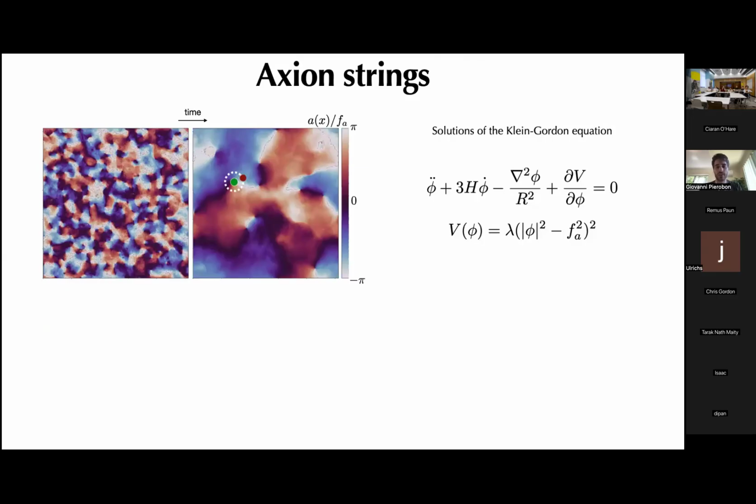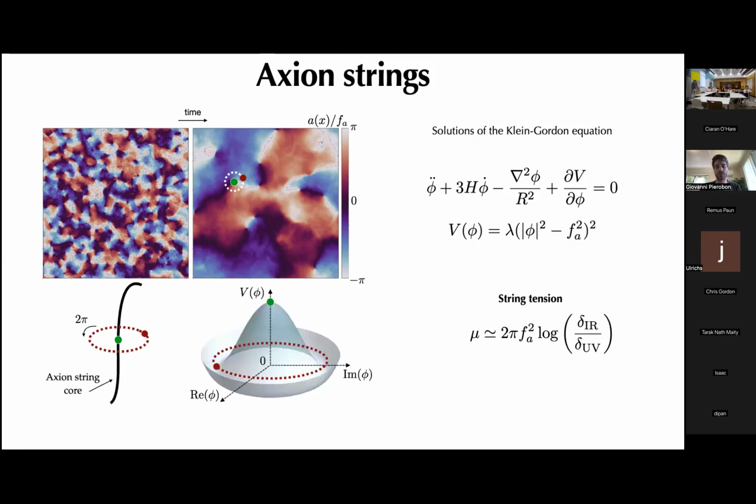And if you want to look at this in an intuitive way, I already hinted at this before. You can see that the axion field will wrap the fundamental domain from minus pi to pi continuously. So if you look around this green circle, you see that the value of the field goes from white to light blue to dark blue to black to dark red, light red, and back to white. So essentially, it's doing a full circle. Now, this is just a 2D slice. You extend this in 3D, you have a string that essentially goes through the box. So in configuration space, you have a string-like filament that has a wrapping of 2 pi around it.